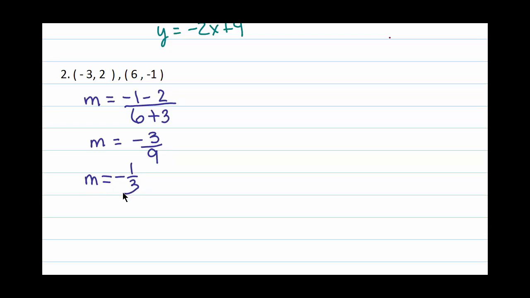All right, then once I have my slope, I choose a point. It doesn't matter which point I choose. So the first way, remember that I need to write it in point slope form. So I'm going to pick my first point. It doesn't matter. MyMathLab will accept both. y minus my first point here, 2, equals my slope, -1/3, open my parentheses, x minus, what's my x value? Plus 3, because it's negative. So here is my equation in point slope form.